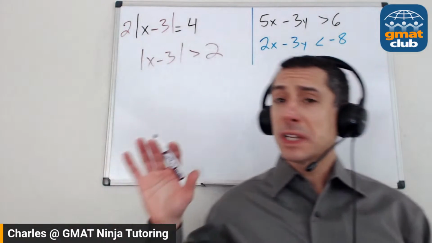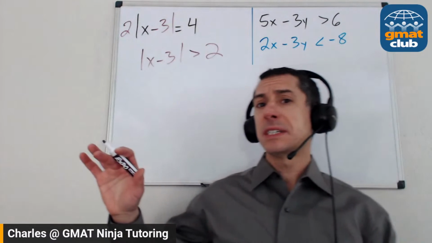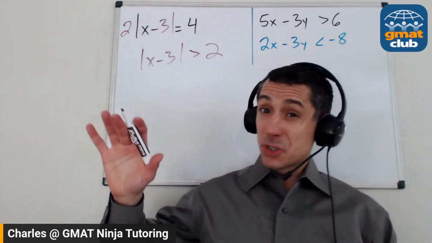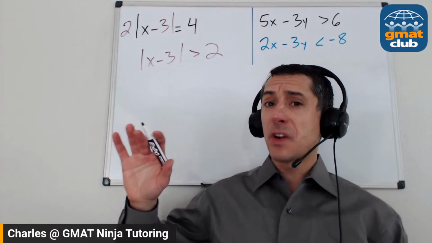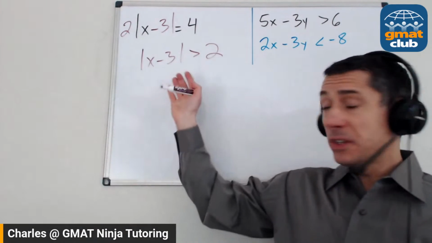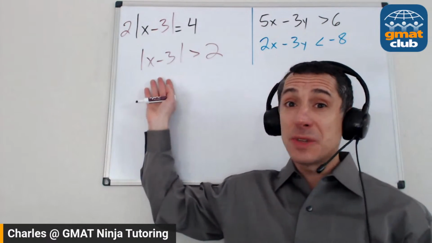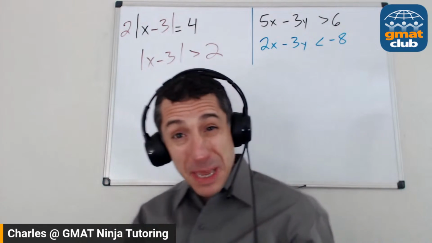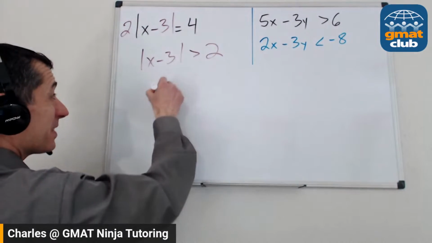And absolute values really don't appear a whole lot on the GMAT Focus Edition. You're almost certainly not going to see it on data sufficiency. Very, very rare on data sufficiency on the new version of the GMAT. On problem solving, you'll see it occasionally, but there's not a whole lot they can do. They can embed this with a little bit of logic, maybe. So you'll see this sort of thing occasionally.